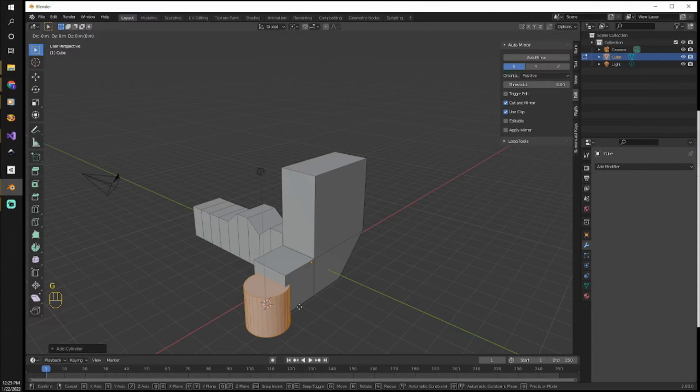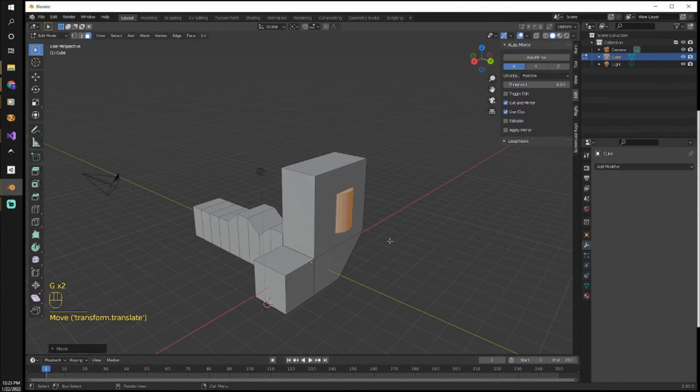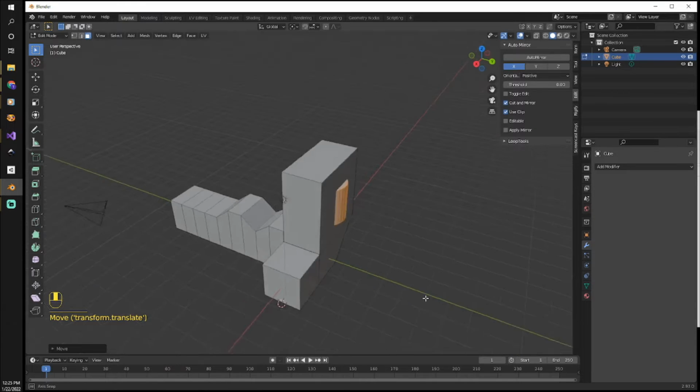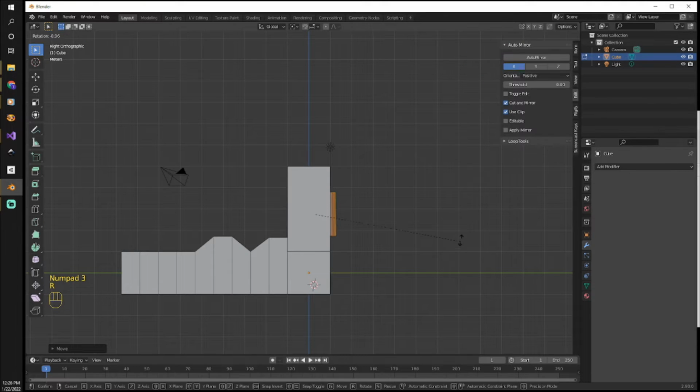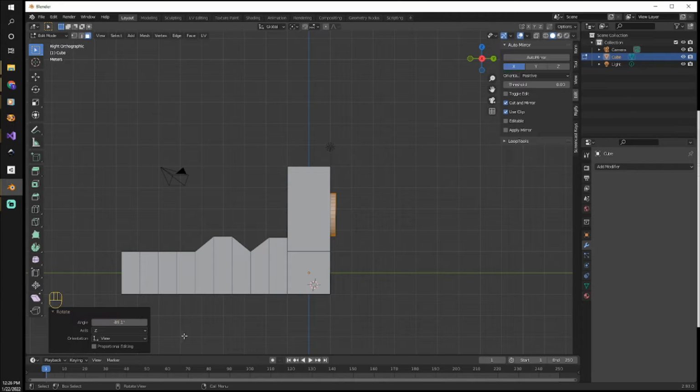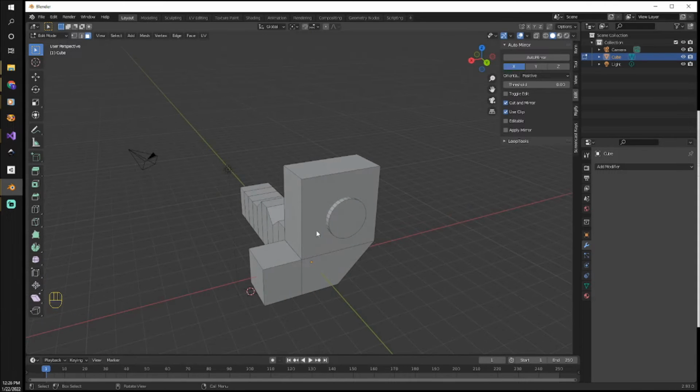If I grab this in the X, I can move it over. Grab it in the Z, I can move it up. R is another element used a lot. So now if I hit 3 for side view and I hit R, I can rotate that. A very important thing when rotating, so if I left click, you'll notice that I get this little menu in the lower left hand corner that shows me the exact degrees I just rotated. And if I want exactly 90, I can left click here, type 90, hit return, and now it's rotated exactly 90 degrees.